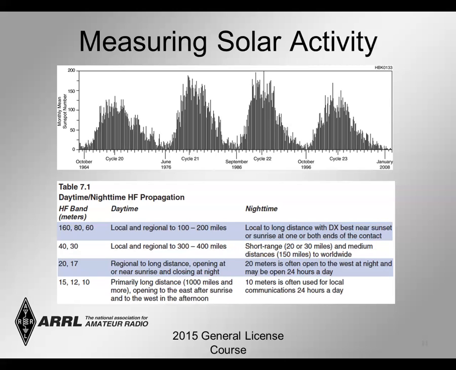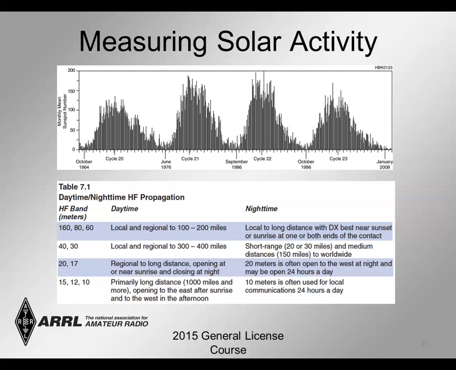Right now, when we do our Monday night net, a big part of that net is QSYing, which means changing frequencies from one band to another band, because that's something that needs to be done as a group in an emergency. As band conditions change, you need to be able as a group to move together to another band that may be operating better.